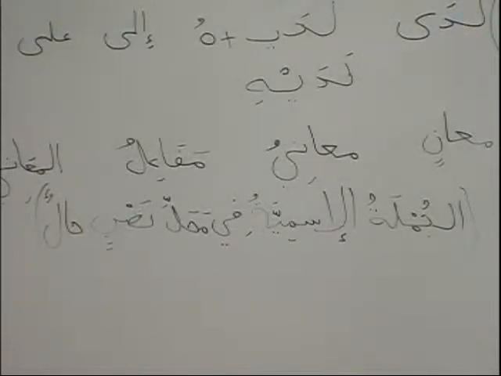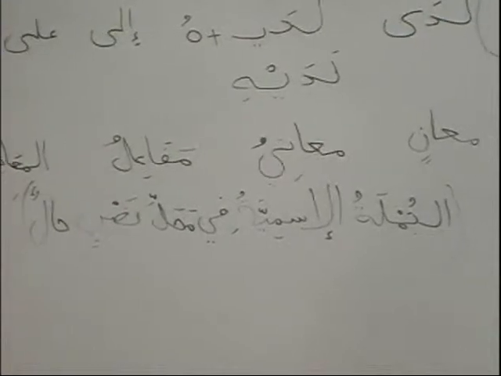Al-jumlatul fi'liyatu fi mahalli raf'in khabar. And then we will say al-jumlatul ismiyatu fi mahalli nasbin hal. Alhamdulillah. Brothers and sisters, later on, this will stay in our mind. When you read the Quran, we are not going to sit down and say all these things. We will understand. Why are we saying everything now? Because we are learning, and you will not say these things unless you stand up and teach others.